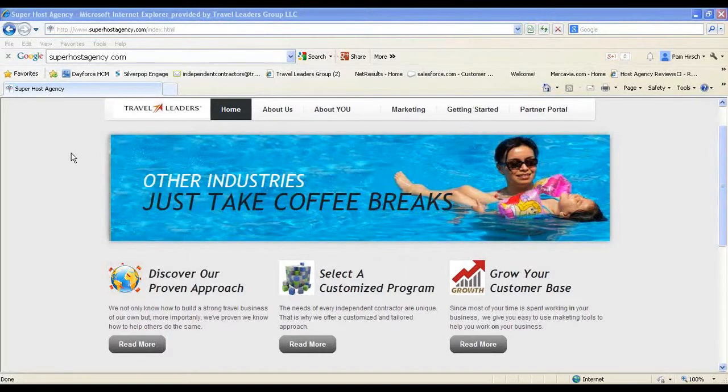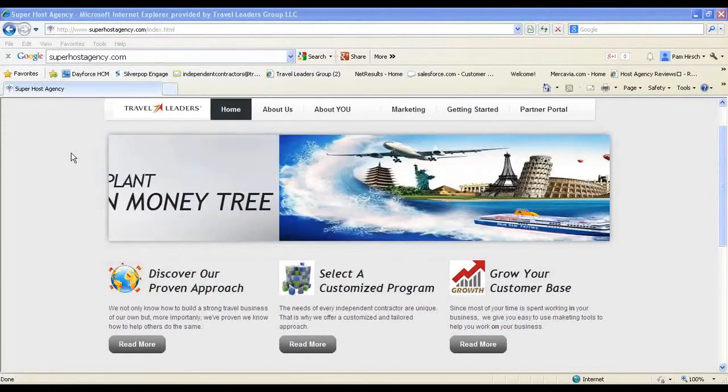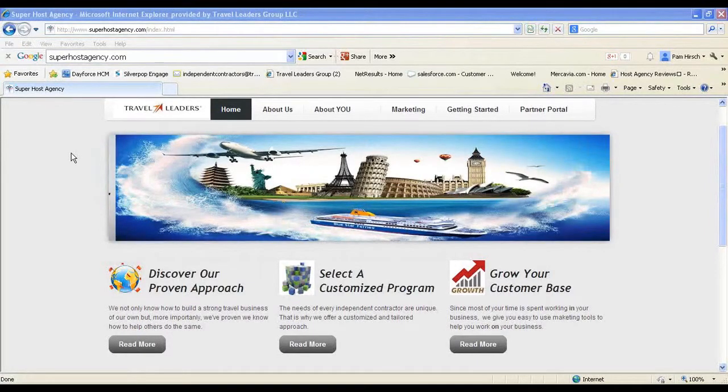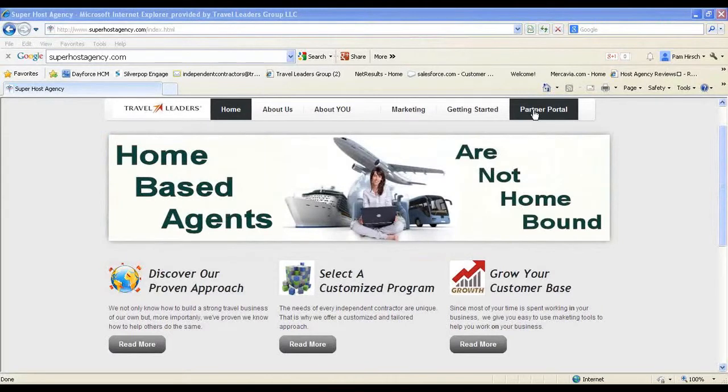It's a public marketing tool that we're using to get people aware of what our program is. As far as existing ICs, there's a partner portal up in the top right, which is where you go to get information. If you have any difficulty getting into the partner portal, Robert can help you with that later. But this is basically a public site for attracting new ICs.